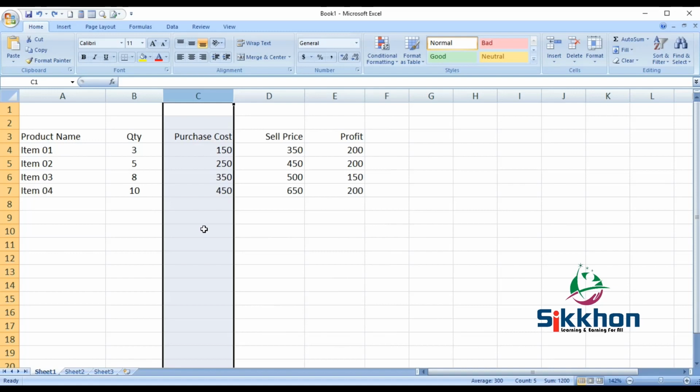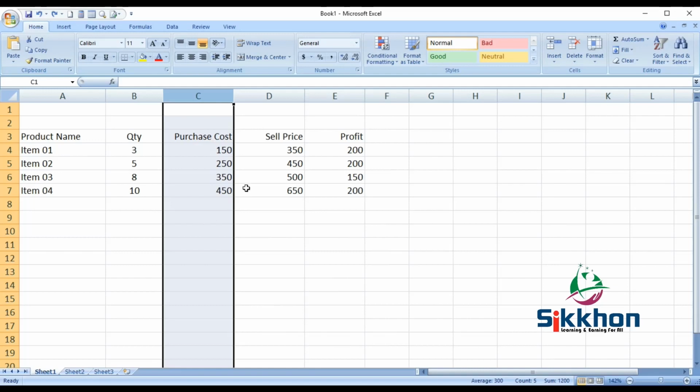Or you can hide any row or column when you are working with lots and lots of rows or columns, according to your convenience. Now suppose you want to send some documents or print them, and at that time you want to hide some rows or columns. In these types of cases, you can easily use this process and work according to your convenience.